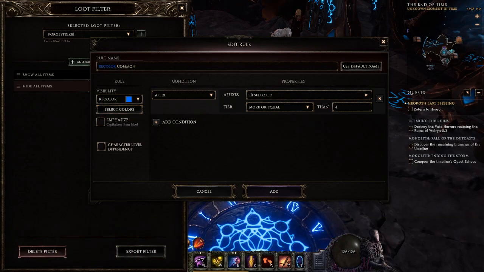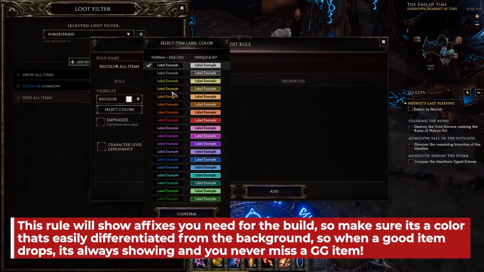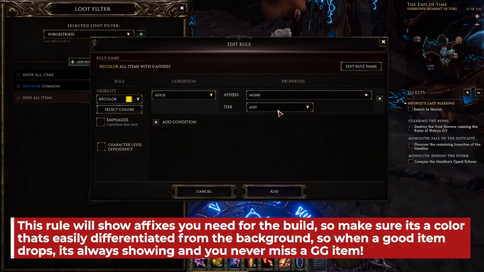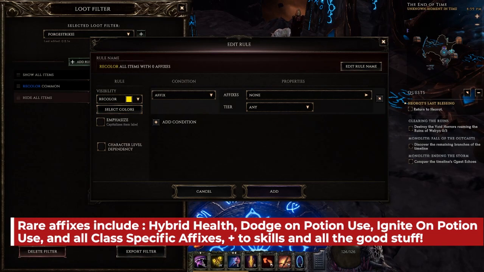Now we're going to go ahead and add a secondary rule here. So we have yellow, what I usually use for it. This means rare. So these are rare affixes. For this one, we're not going to add any tier at all. This will show whenever this drops, meaning that these are rare affixes that are required for the build.